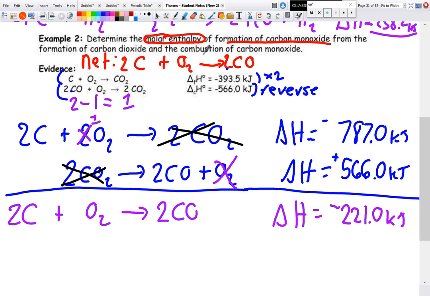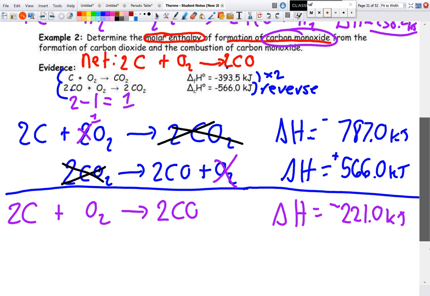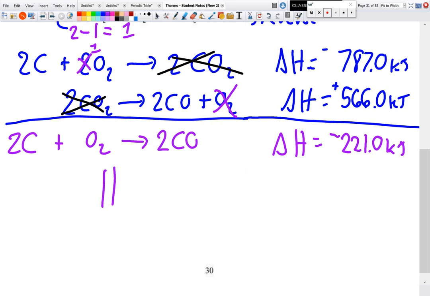Now, whenever you write out a question, always ask yourself the last question, like, did I answer the question? Now, as I pointed out when we first started this one, we want molar enthalpy. This is enthalpy change. It's not molar enthalpy. And I want the molar enthalpy for carbon monoxide. So, I'm not done. Molar enthalpy is equal to the change in enthalpy over number of moles. Now, this is going to be for CO, so the number of moles also needs to be for CO.